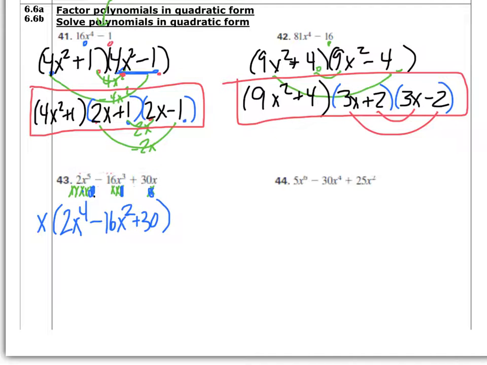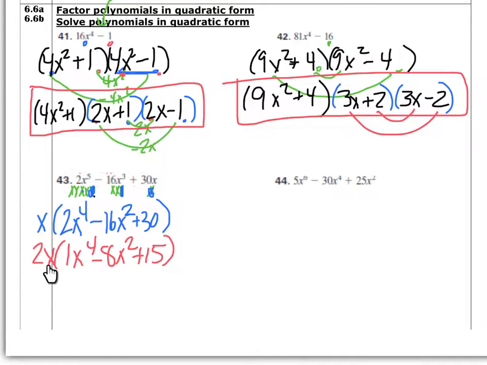The next thing you want to see is there a common factor or a number you can pull out of all 3 numbers. You can actually take a factor of 2 out. So let's write that we're going to pull out the factor of 2. And I'm going to put 2x. So 2 divided by 2 is 1, so that just becomes 1x to the 4th. Negative 16 divided by 2 is going to be negative 8, and it's x squared. And positive 30 divided by 2 is going to be a plus 15.